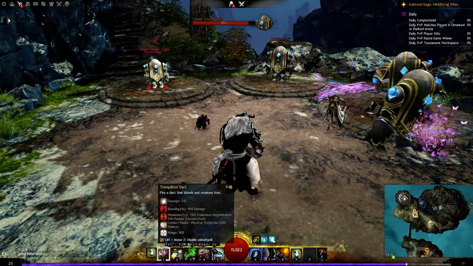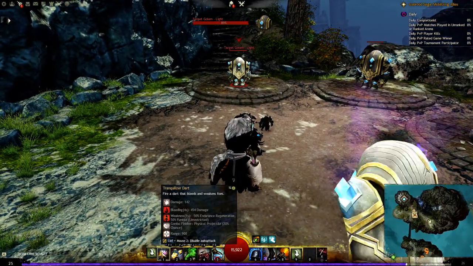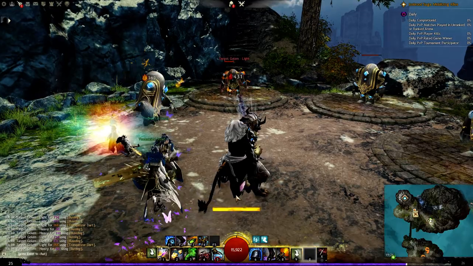Right, your number one is Tranquilizer Dart. Fire a dart that bleeds and weakens foes. So this is a bit more of a ranged weapon here, so I can do it from a bit further away. As you can see, I'm sticking bleeding and weakness on the enemies there. So that's really cool.